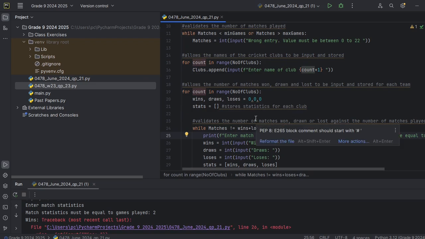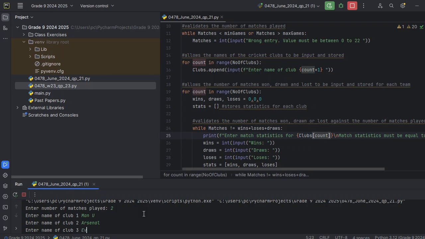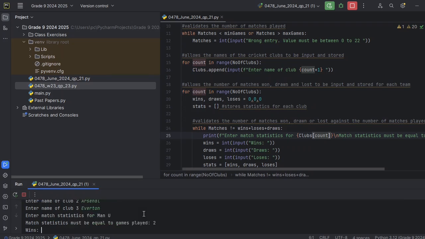Having done this, let's try again. Enter club name. So 2 games played. Man U, Arsenal, Everton.